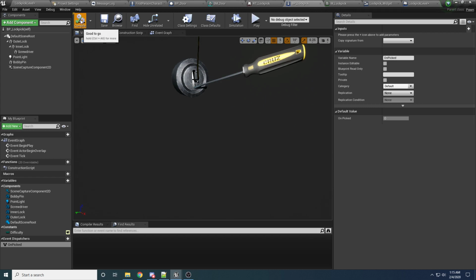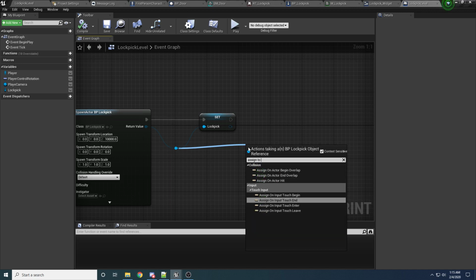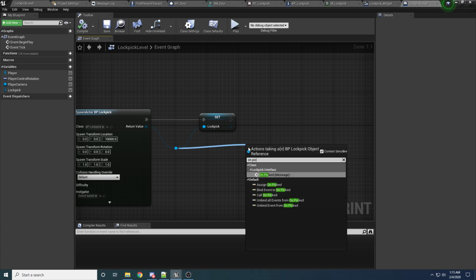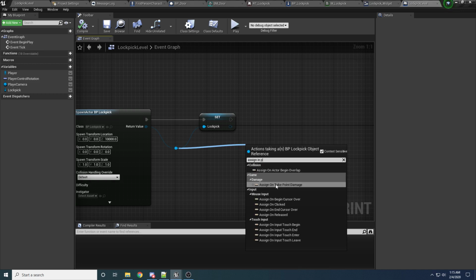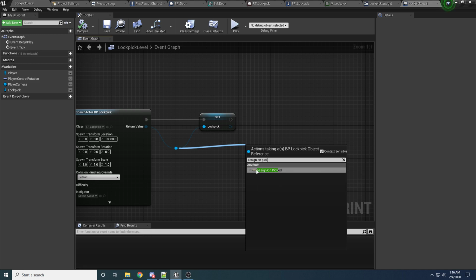Compile and save. Okay, I guess it shows up now. I had to type on pick to get it to show up. It's not assign to, it's probably just assign on picked. Okay, that took way longer than it should, but type assign on picked and it will show up.